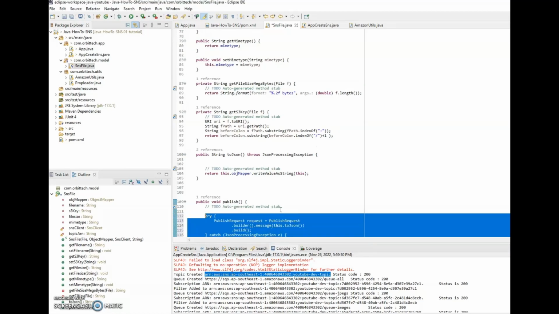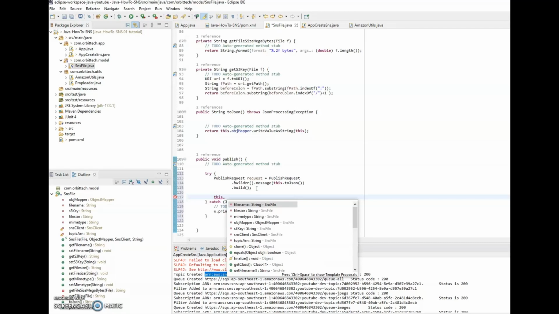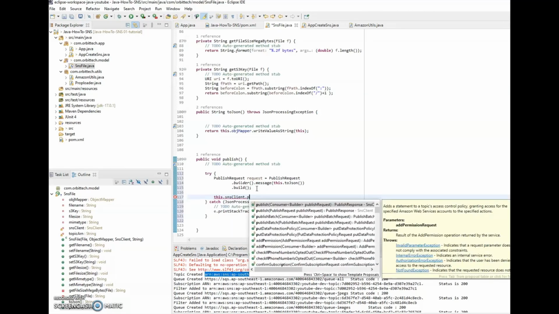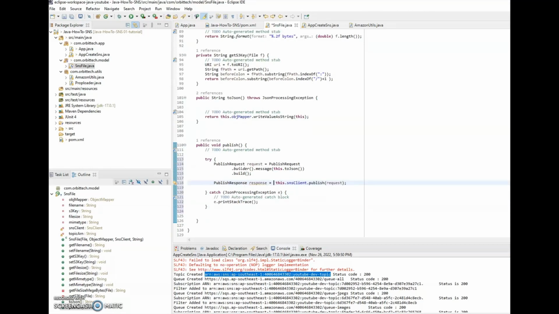And let's wrap it with try and catch. That's easy. And then we say this dot SNS client dot publish with our request. This returns a response.